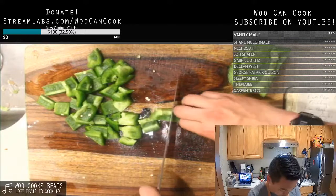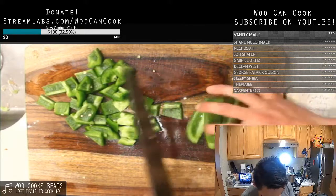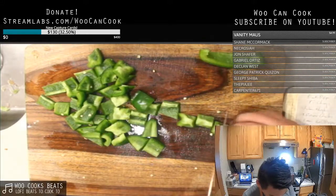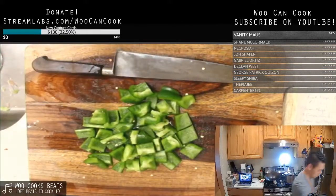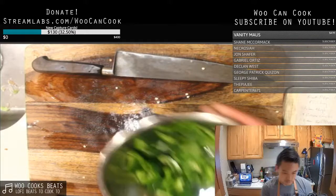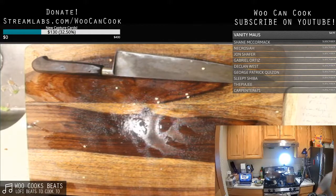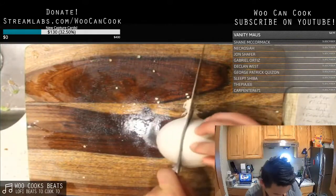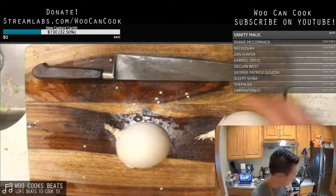I'm chopping these into a large dice, about an inch by an inch. And that ought to do it. So that's our bell pepper. We're going to set those aside. We have a couple of veggies that are happening today. The first is our peppers, those were our Fresno peppers and our green bell pepper. And then the last of the veggies that we're using today is going to be our onion, which for some reason I could not chop straight.